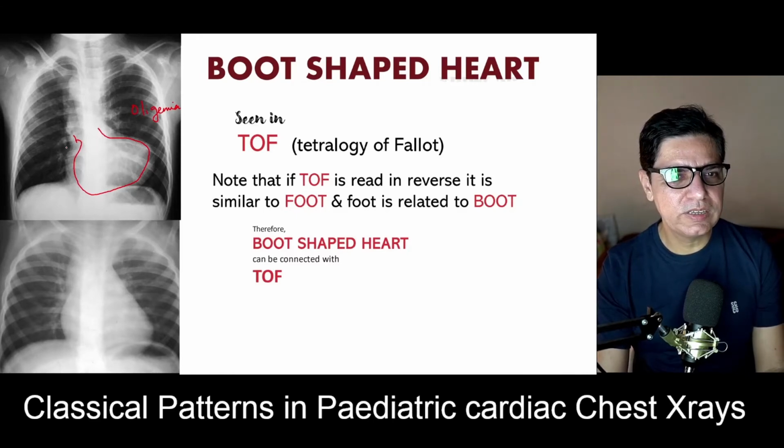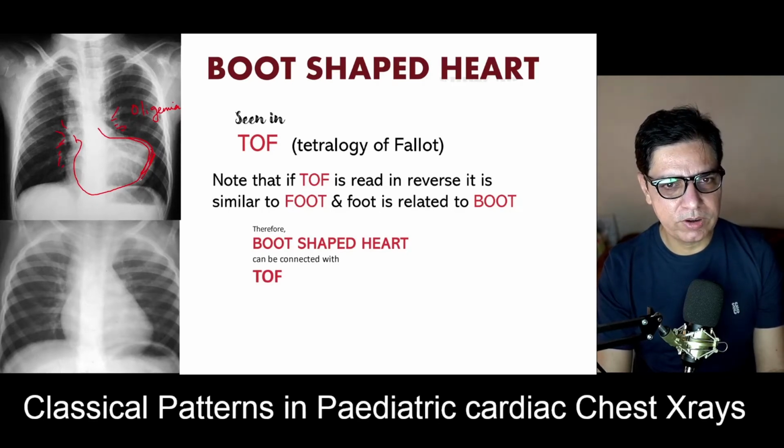Normally you should be seeing some pulmonary vasculature here and there, but here you can see there are only a few pulmonary vasculature around the hila. Much of the lung shadows are dark. Some people might mistake it for maybe pneumothorax, but then you can see faint lines, so it can't be pneumothorax. And this boot shape, the tip of the boot, is because of right ventricular hypertrophy. Whenever there's right ventricular hypertrophy, it would lift the apex up. So the apex is always lifted up.